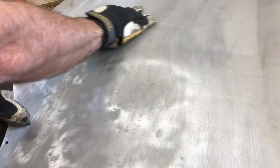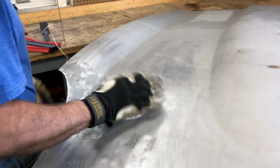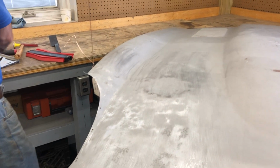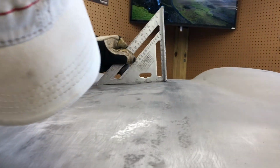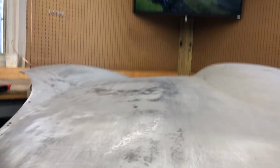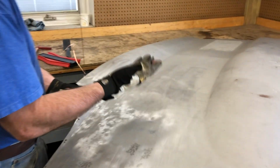A lot of times this will happen in a body shop where they come across a high spot and they just whack it down with a hammer and then put some more filler in it. You've got to watch for that with whatever body shop you go to. You can see this is deep. And so I may have to actually get a torch out and do some really old school shrinking to bring that up.